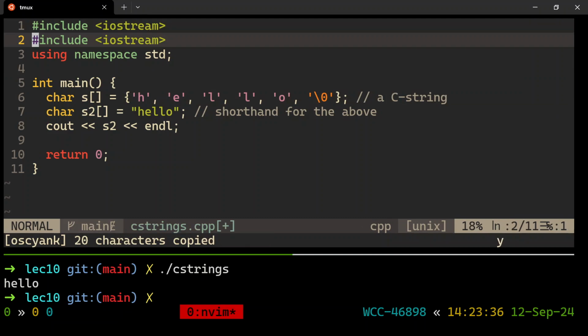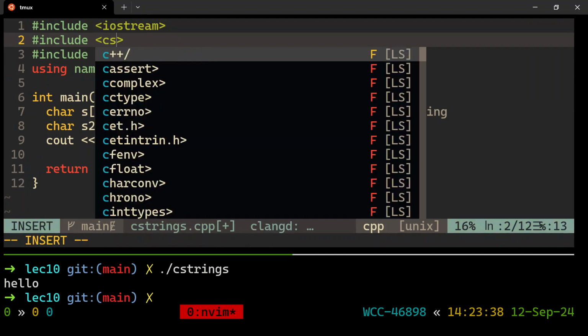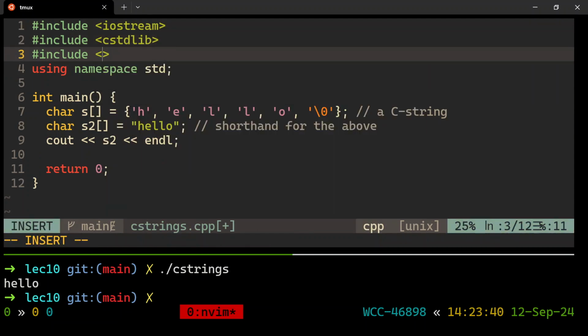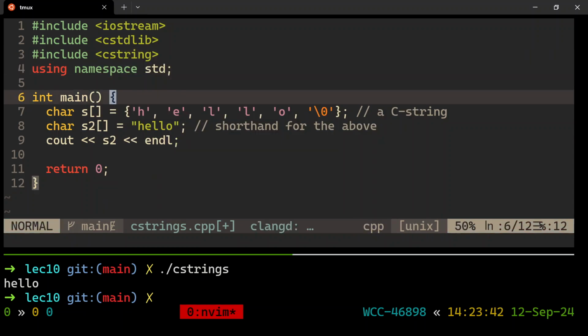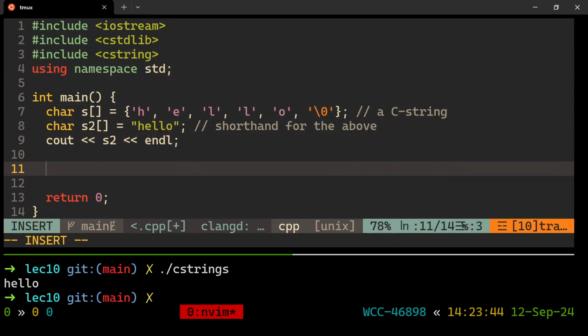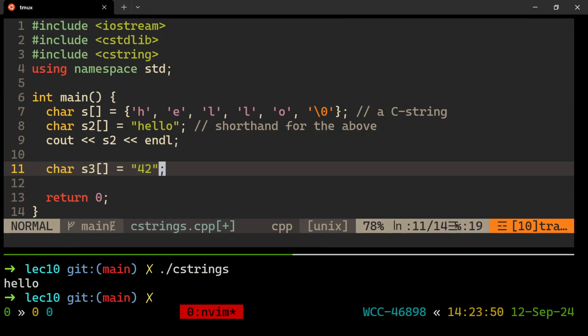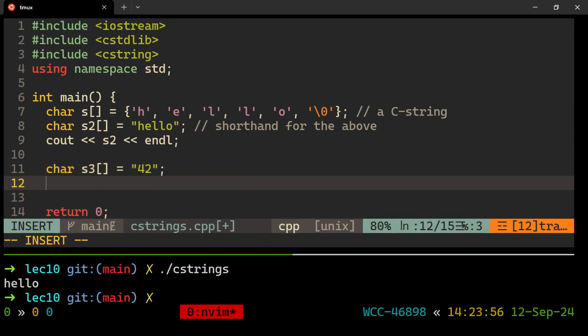So let me just include both while I'm up here. That's where atoi lives, and then some other ones will be in cstring. So I'll just include that right now. All right, so let me make another character array, char s3[]. Let's make this the C string 42. So this is the C string 42. I can't do math with it yet. If I would like to convert it to the int that it really is and do math with it, I will use the atoi function.